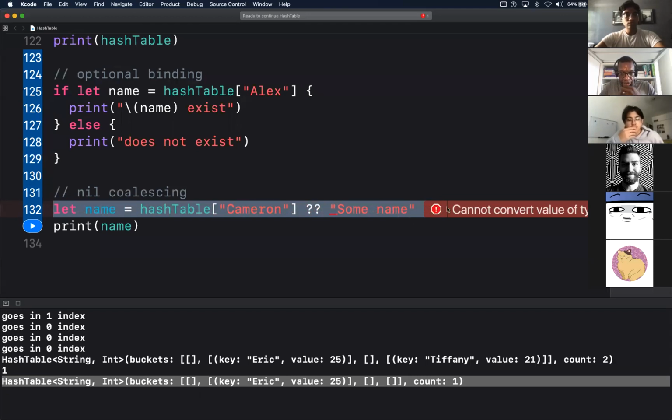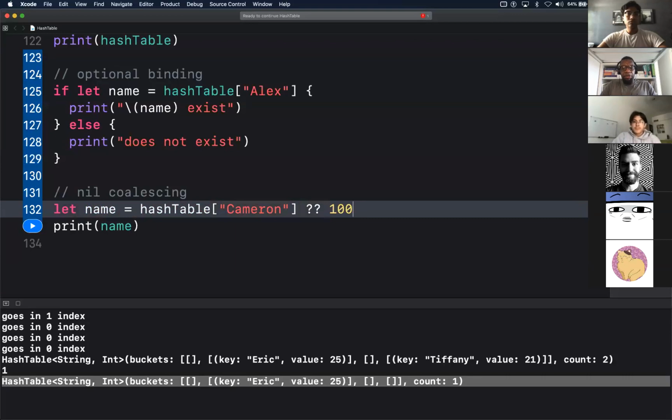Before I'm even looking at the error, why am I getting an error here? What am I expecting from Cameron? What's the value? An integer, right? So I'm trying to say, hey, if there's no integer here, well, give it this default integer. Is that an integer?